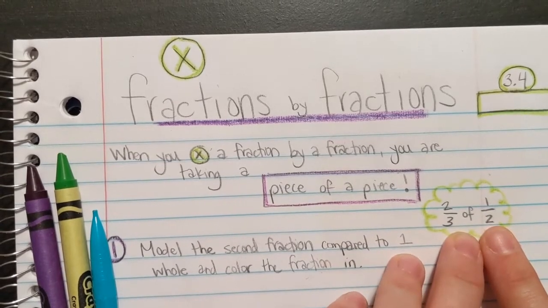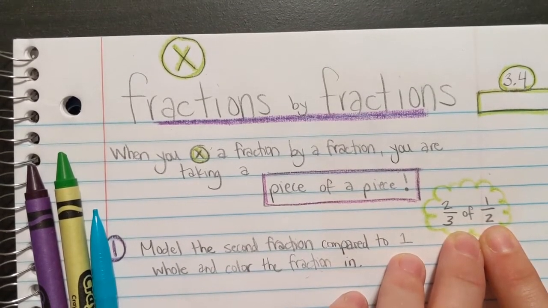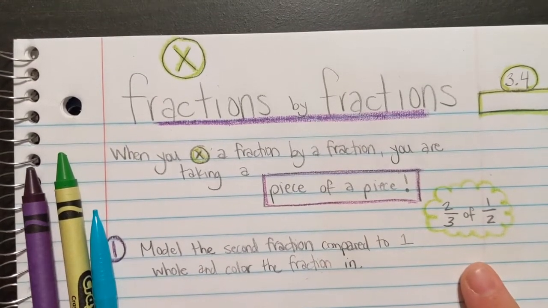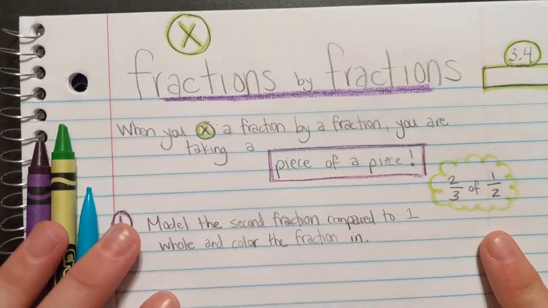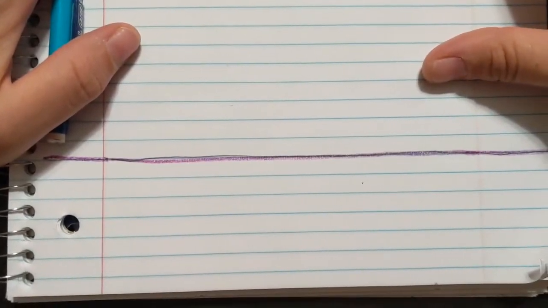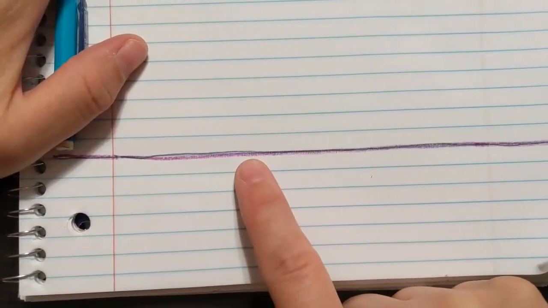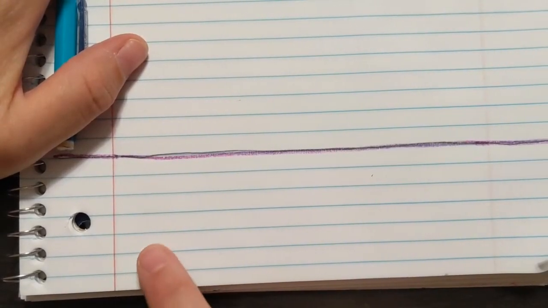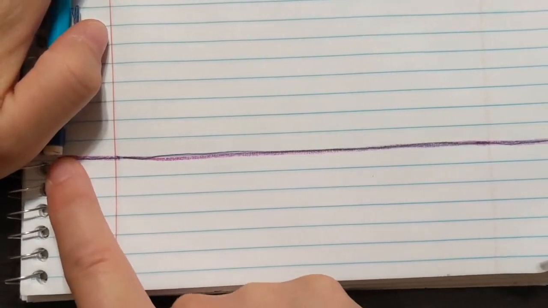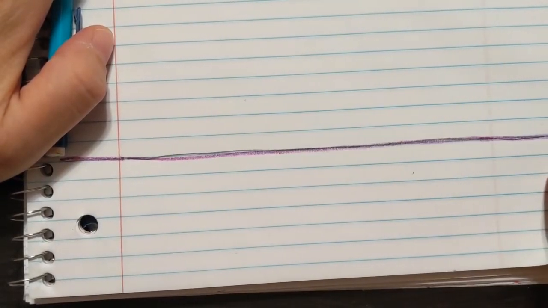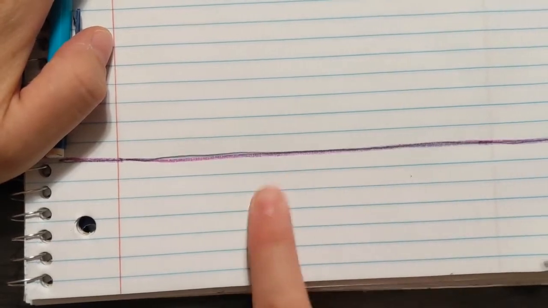So I've got to somehow show a half. In order to show a half, I need to make a whole and then color in half of it. That's what that means. But we're going to leave a lot of space here for writing all of the steps. And what I want you to do is slide down. At the bottom of the journal, I want you to count up 1, 2, 3, 4, 5, 6, 7 spaces. And then on that line above space 7, I want you to draw a purple line all the way across. We are going to be doing the modeling down here, but we're going to write the steps up here.